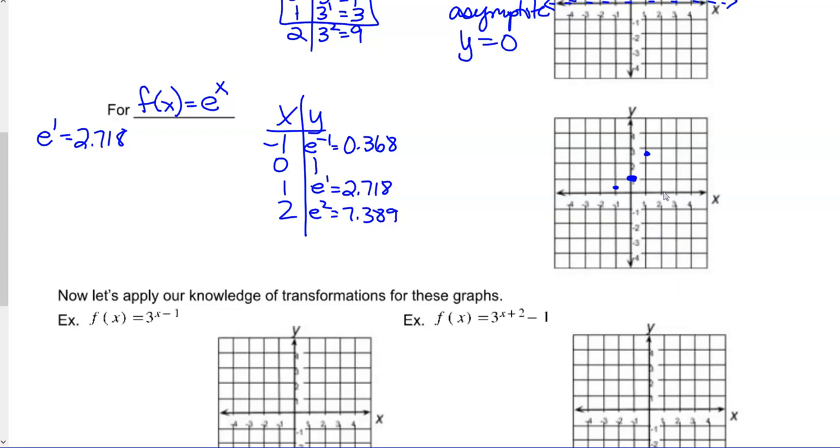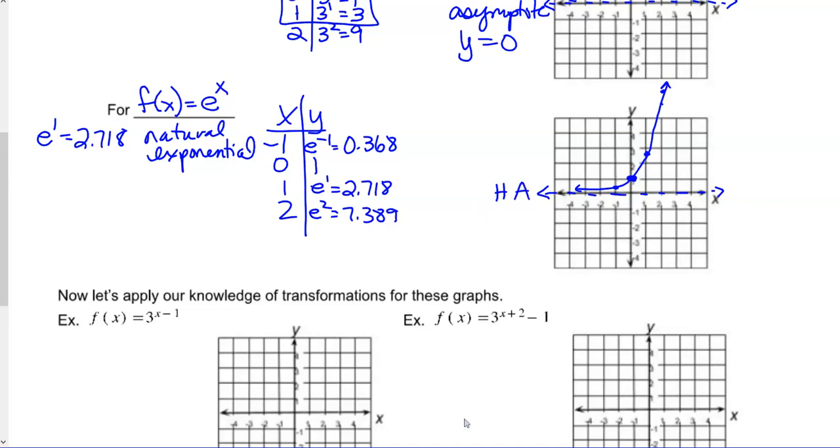And at 2, we are at 7.36, which would probably be more like up there, okay? So if I graph those points, that is what I have for my natural exponential. So you may want to write that and call it a natural exponential. And we have a horizontal asymptote again here at y equaling 0. That's a horizontal asymptote. We are not going to cross that.